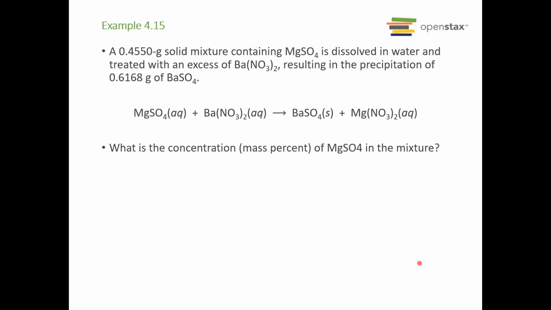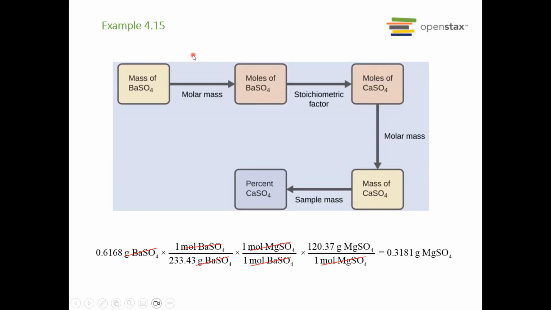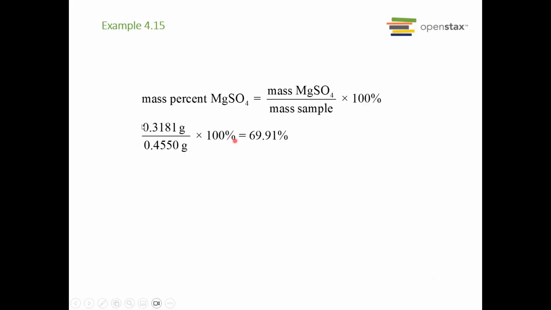But we weren't just interested in the mass of that magnesium sulfate. We wanted to figure out, of that original sample, the mass percentage that was magnesium sulfate. So we've got the entire sample, and we've got the portion that's just magnesium sulfate. We're going to divide those two, part over whole: the magnesium sulfate over the entire sample, multiplied by 100 to make it a percentage, and we're going to get just a smidge under 70%. And we've got 4 sig figs in both of these values, so that's why we've got 4 sig figs in that percentage.